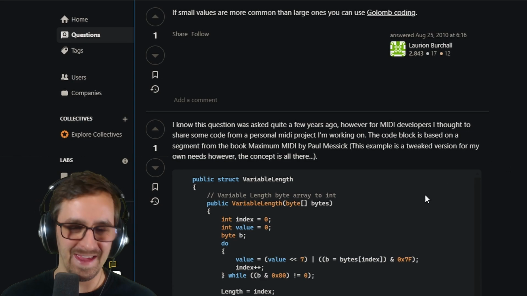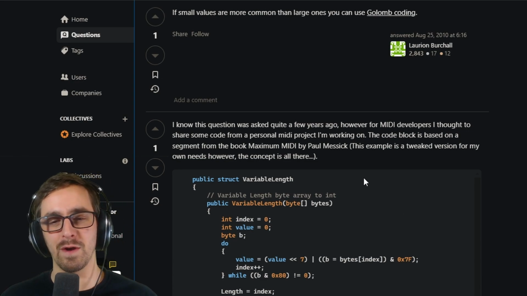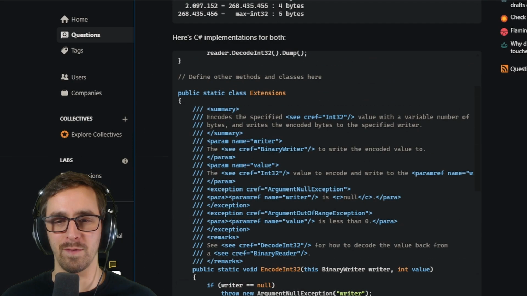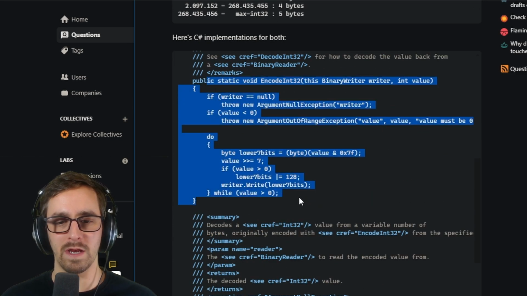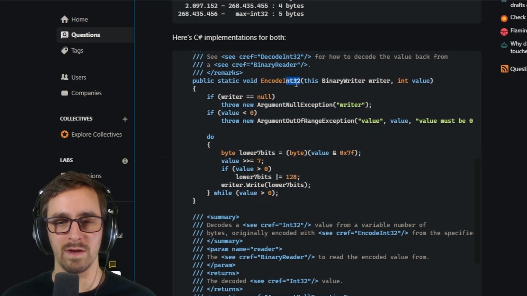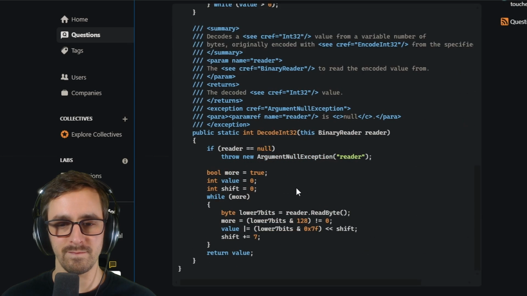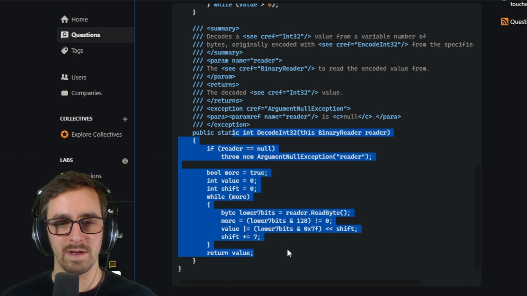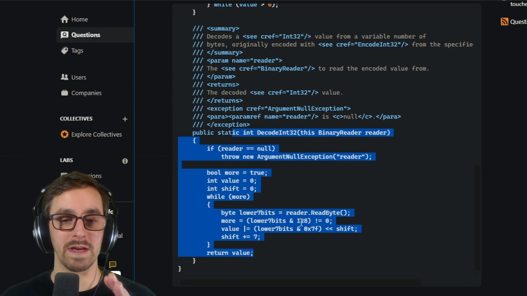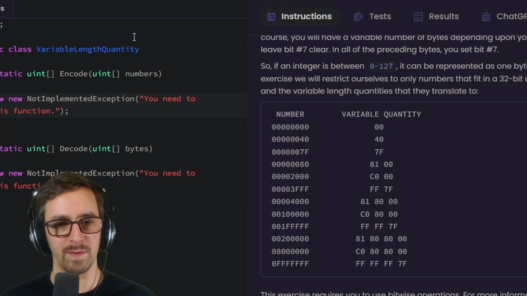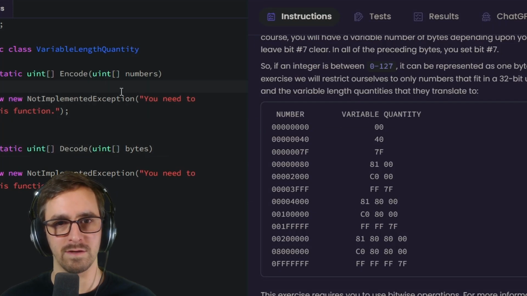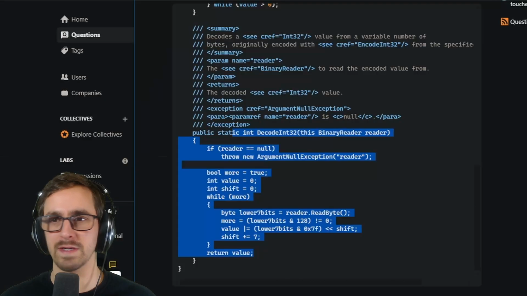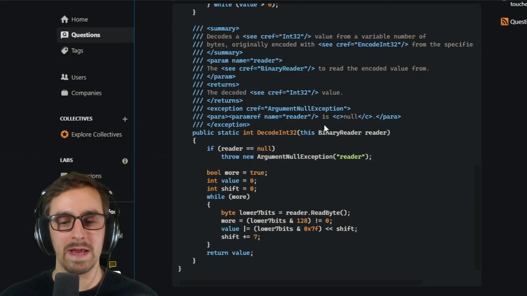I suspect that the code I'm looking at up here, for example, this guy shows a method for encoding a 32-bit integer and then decoding it. I'm sure that's either exactly what I need. Well, it can't be exactly because I'm supposed to do, oh, that's an unsigned integer. So maybe this is almost exactly what I need. And in the end, if I have to do exactly what they show, then maybe I will.